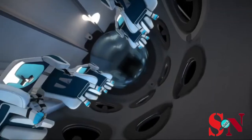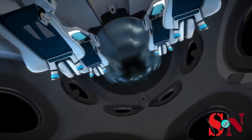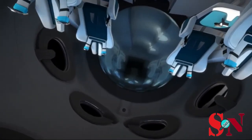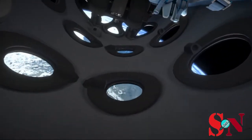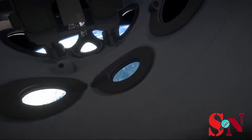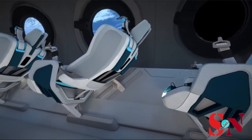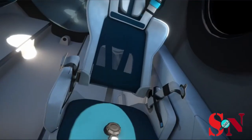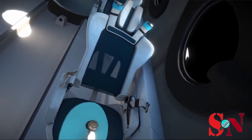One of the really wonderful things about our spaceship is that it can serve multiple customers. So not just our personal spaceflight future astronauts, but also the research community and researchers. And so what we can do is we can actually take out some of the seats inside the spaceship cabin and put experimental racks in the cabin. And that's done very easily. The interfaces that we've put on the seats make that possible to do in a very short turnaround time. And so we're really going to be quite responsive to the needs of the customers, depending on whether it's a future astronaut flight or a future space researcher flight.